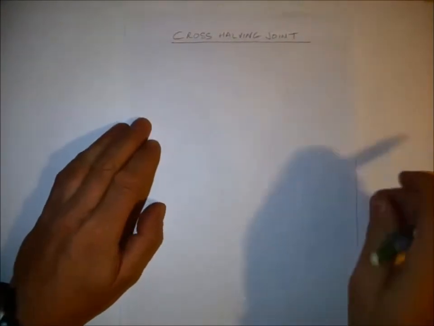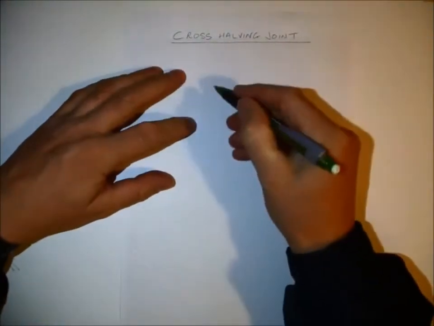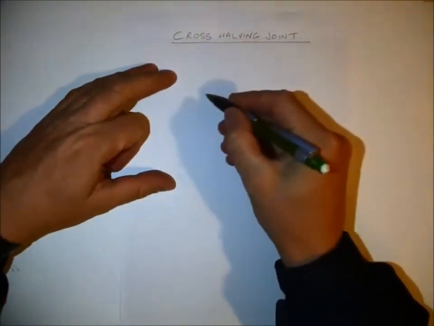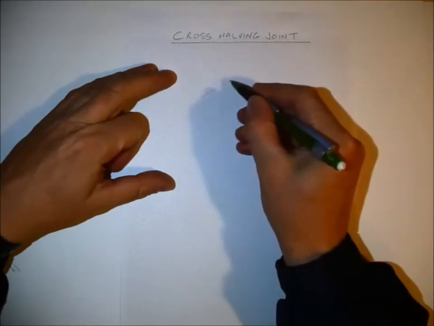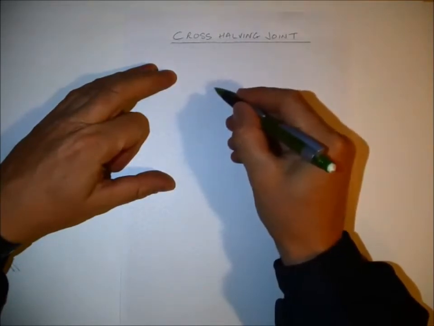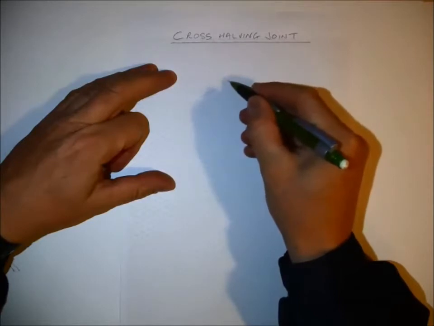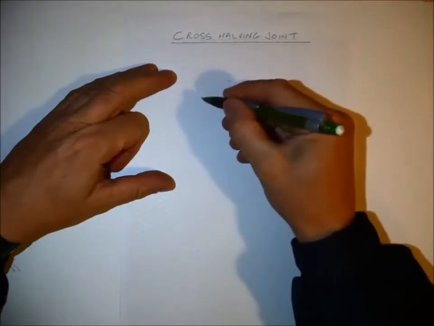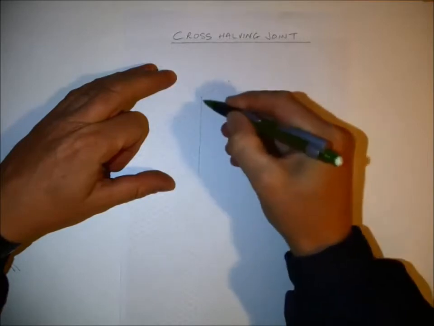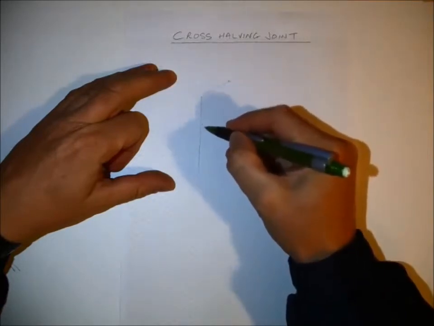We're going to draw the joint with the main dimensions. Starting here with isometric grid paper, I'm going to start somewhere around the middle of the page. I'm going to draw a line at an angle of 30 degrees, count over five squares, and draw a vertical line from the lowest corner, taking it straight down 15 squares.